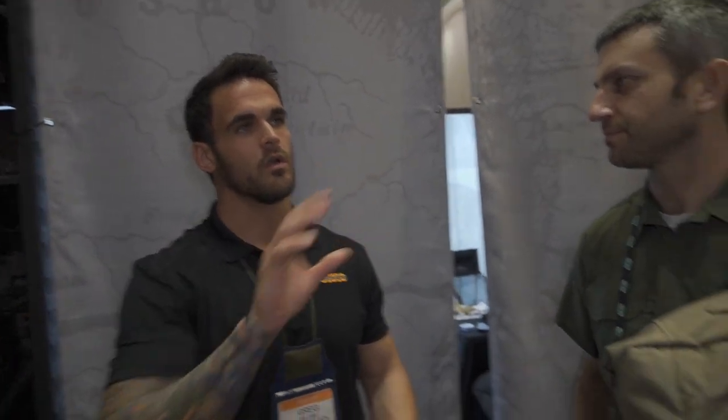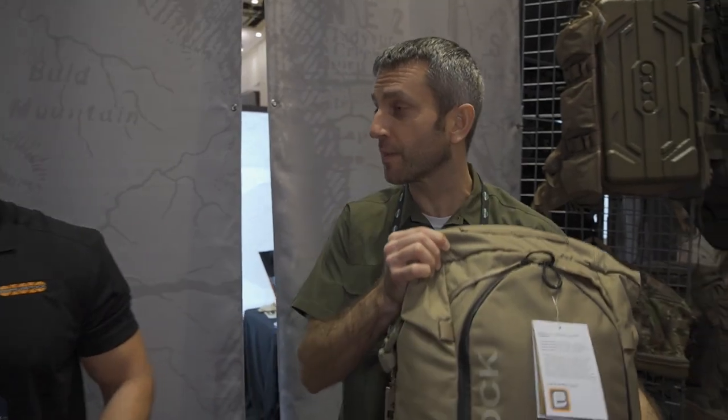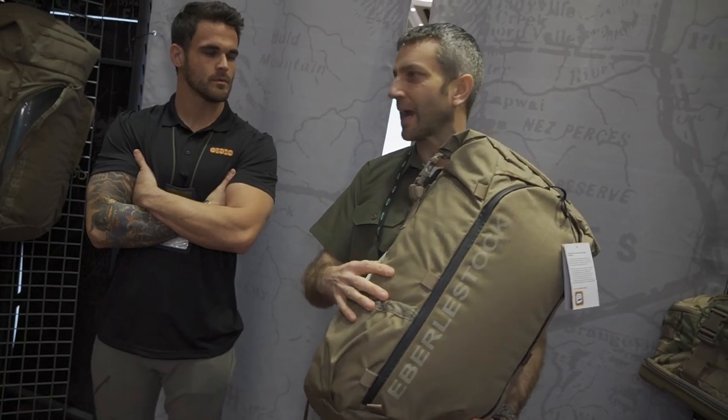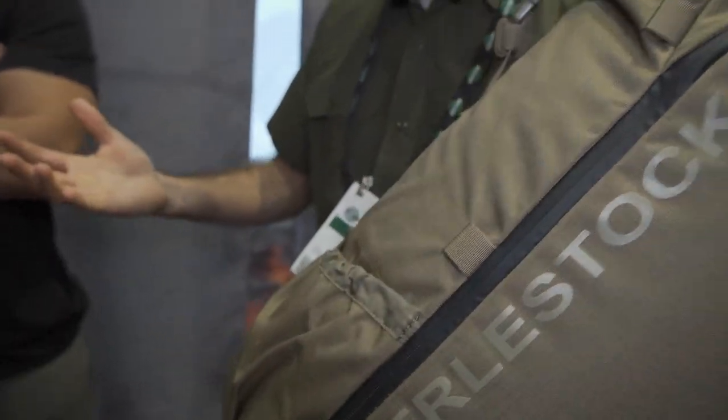It'll still work with our F1 mainframe, or you can run it as a standalone pack, as you see it here. That's exciting news. For me, using it in the hiking, camping, and backpacking scenario, I found that not having anything on the side left it just a little bit lacking. It doesn't have a lot in the way of MOLLE or anything like that, so it's a very streamlined pack. I just need a place to keep my food nice and easy on the outside of the pack or a place where I can get some basic essentials. I think you've taken care of that for 2022 with the new version.